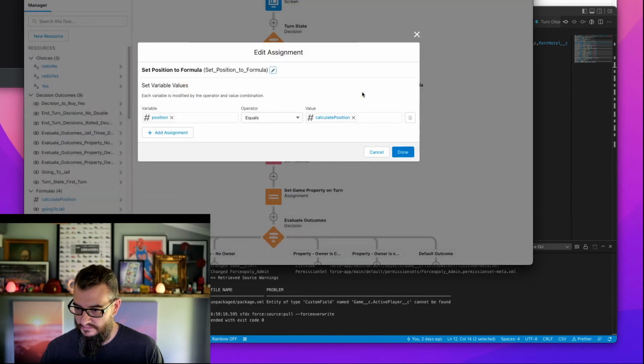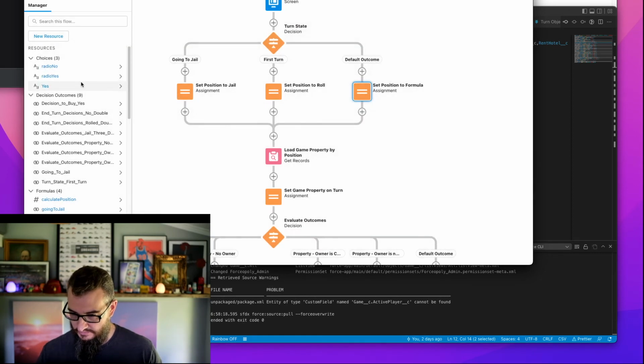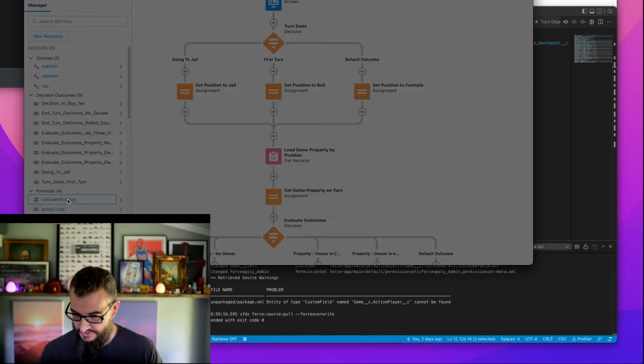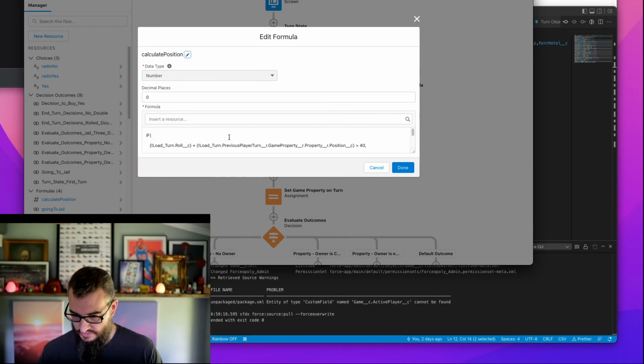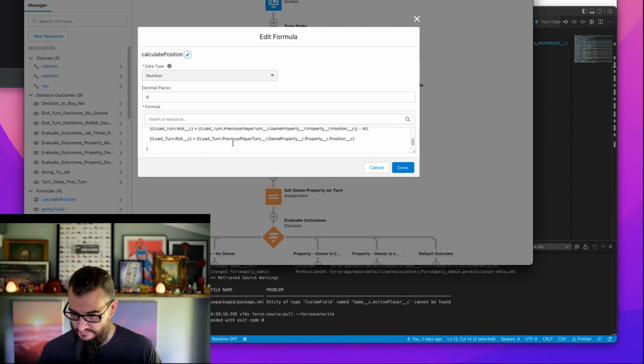Or we may need to add some logic here. So calculate position, we can use, I think, something to determine if we passed go.